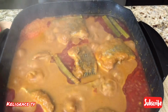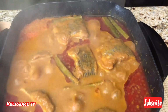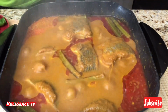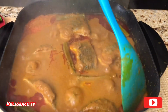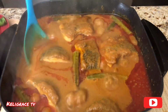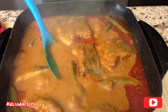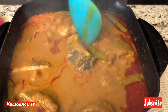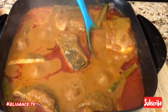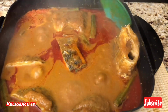So guys, this is after 5 minutes. Let me lower the heat a little bit. As you can see, the soup has thickened, and you can see the oil flowing on top of the sauce. That's how you know that the soup is almost or already done.